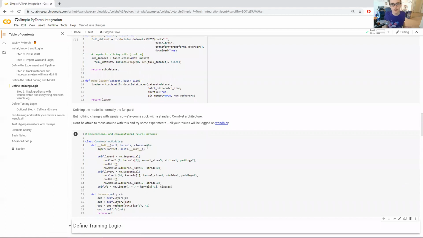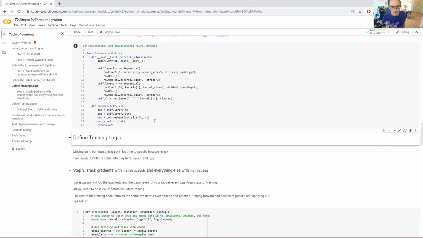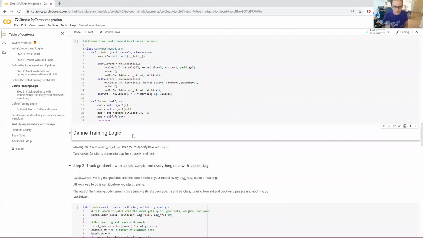This is going to be different for every project, right? So whatever I tell you here might not apply to what you're doing on your project. This is a relatively straightforward and conventional convolutional neural network on the MNIST data set. Of course, building models and building data pipelines is all the fun of ML research and ML engineering and ops. A lot of it is building these pieces, but that's not our focus here today.